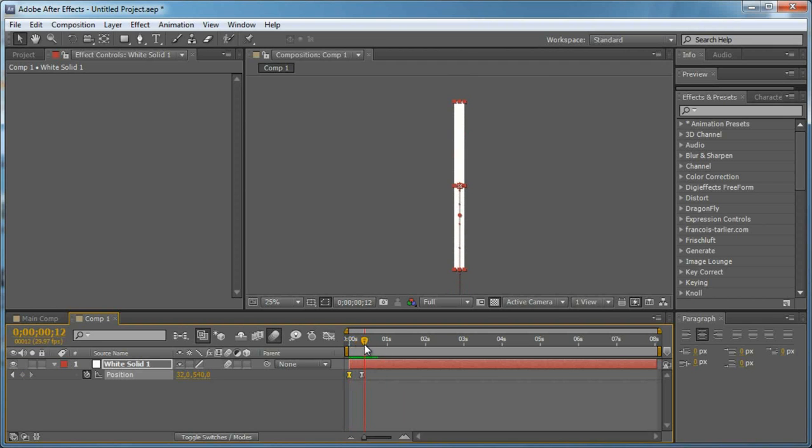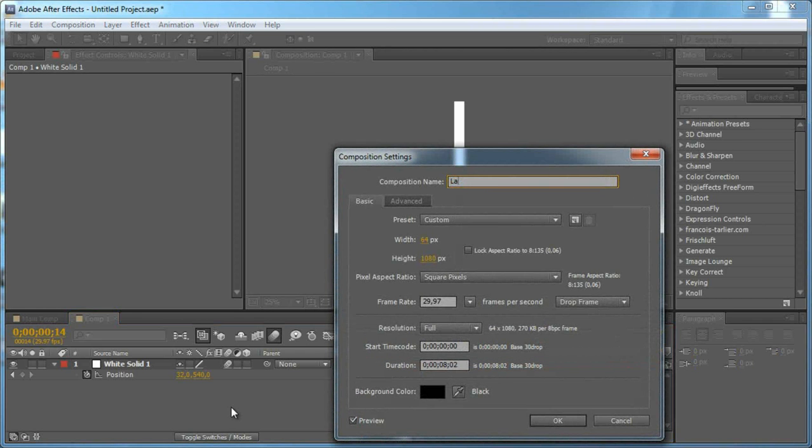This is our animation, and let's call this composition layer swipe.